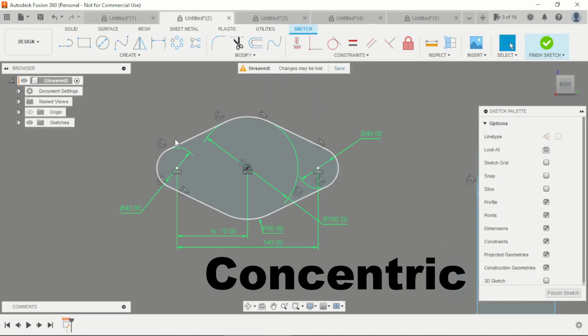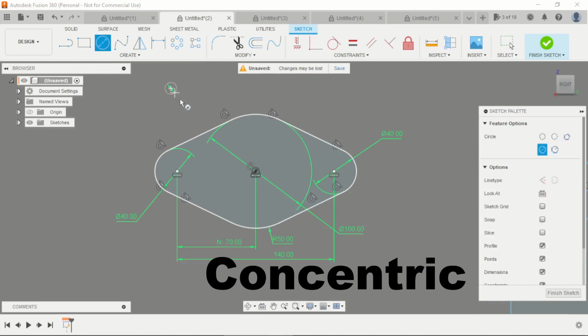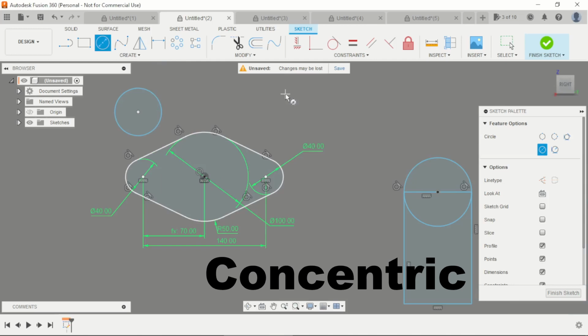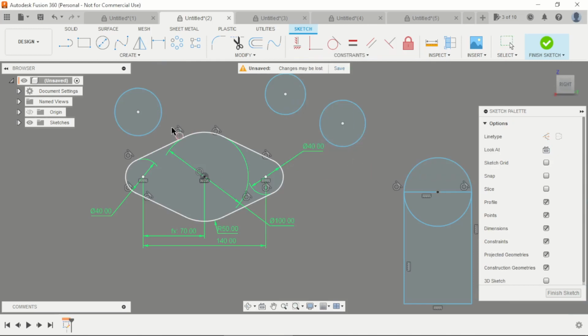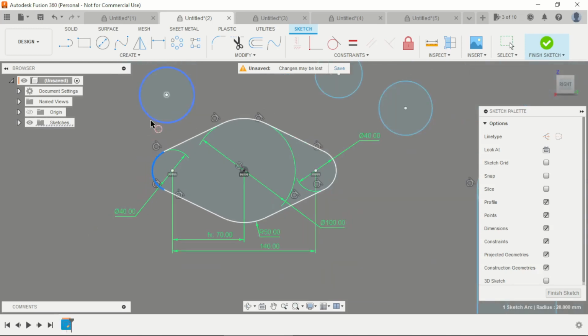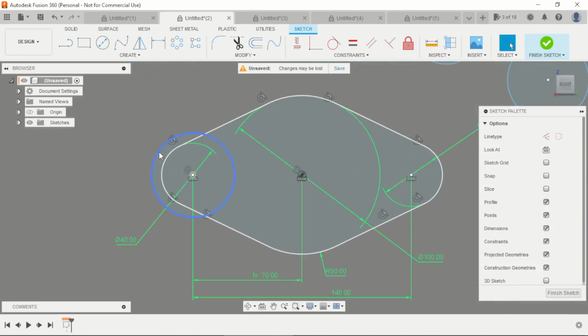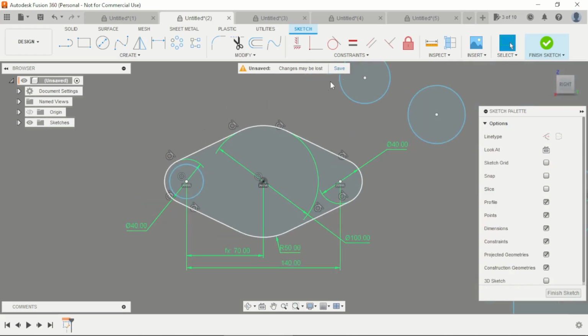I return here to this sketch to apply another constraint. That is, I will be creating these points and using the concentric. Concentric, I can connect two circles here using their center points.